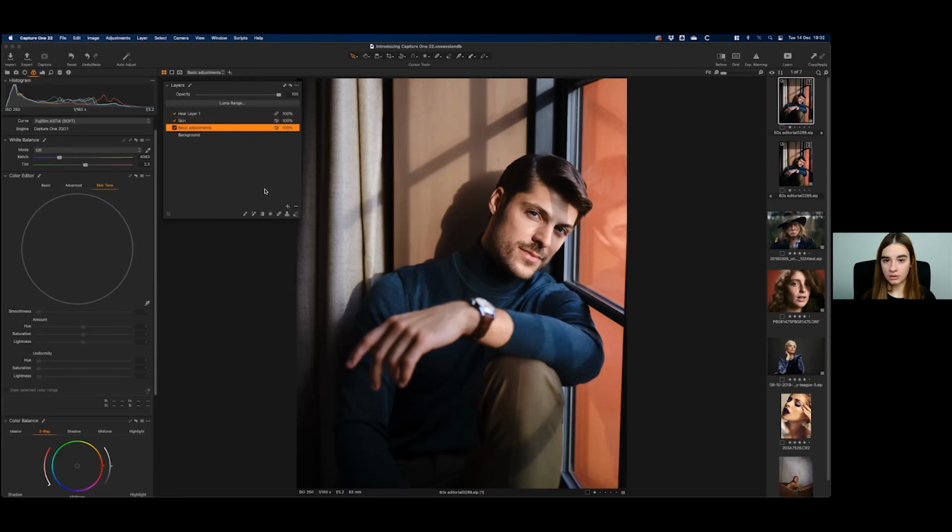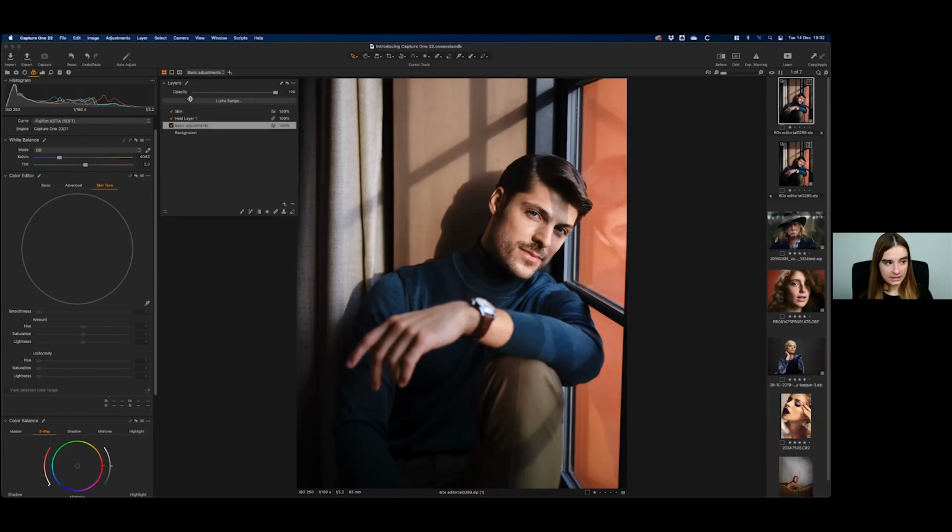In Photoshop, layer order has an effect on the final file. And here it doesn't, because it doesn't matter. There is no blending modes or anything like that. So on the one hand, it's bad because we don't have so much flexibility, but on the other hand, it's good because it also makes things so much simpler. So basically, Capture One is applying all of the adjustments that we are putting into the images in a strict order, and it's always going to be the same order, and Capture One decided that for us. So we don't have to bother like heating first and playing with the curves later. We can just do it in any order that we want. So I don't know if I answered your question completely. It's kind of really abstract to explain how it works.